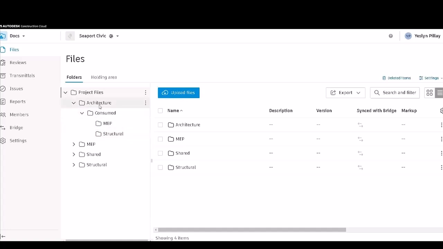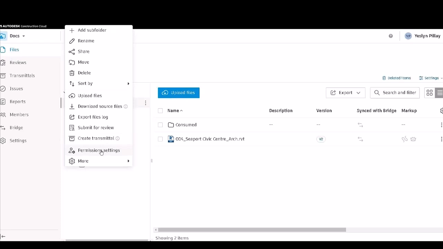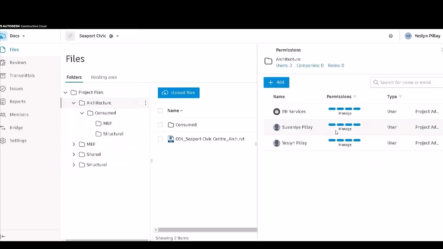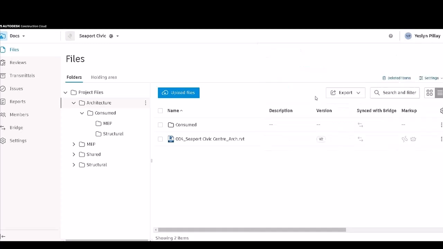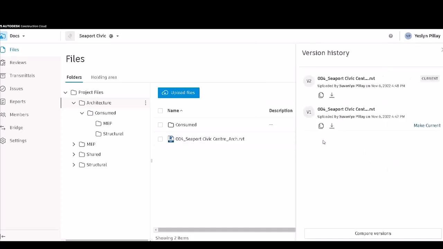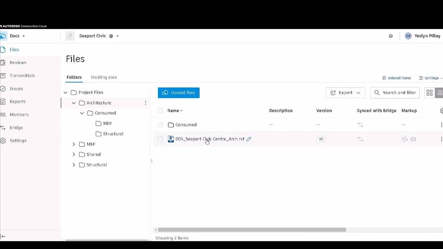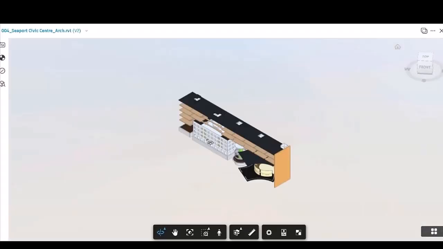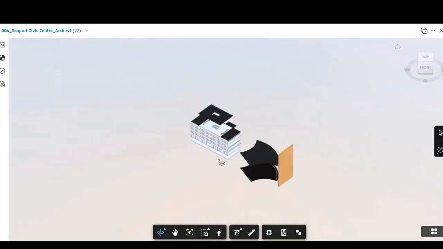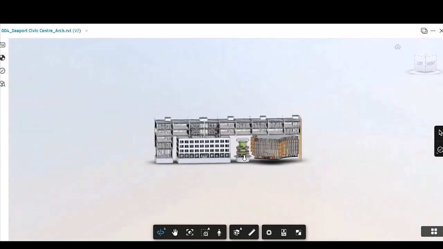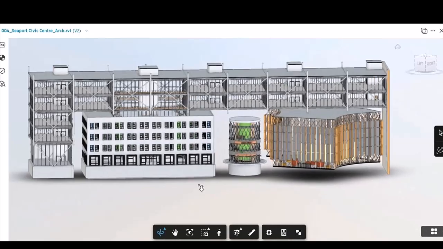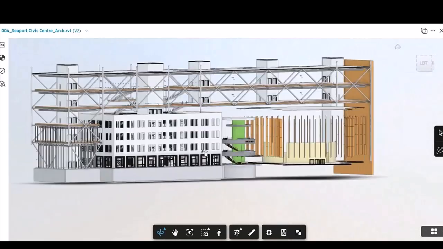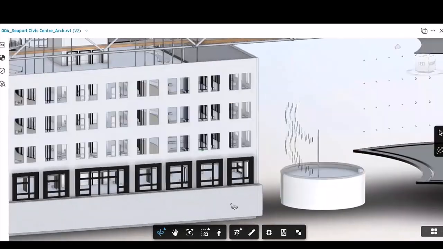Autodesk Docs additionally stores information within structured folders with robust permission tools and version controls, reducing the manual management of model files between team members. Autodesk Docs also gives you the ability to use a variety of markup and issue creation tools, which gives you another way of communicating with team members before construction has begun. Accompanying this ability to create markups, you can additionally use Autodesk Docs as an online 3D viewer, so you can view models and files both on mobile and the web browser from anywhere.